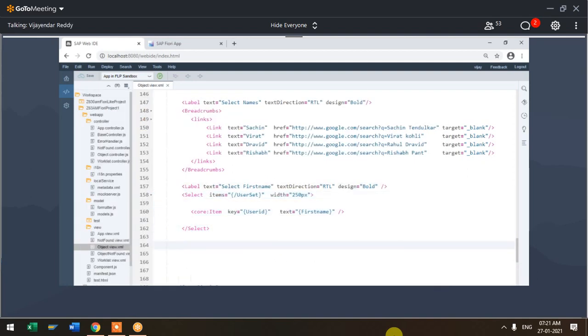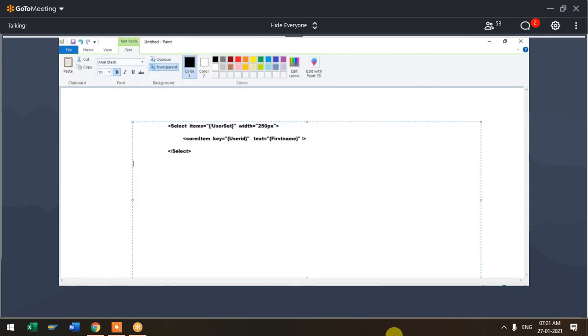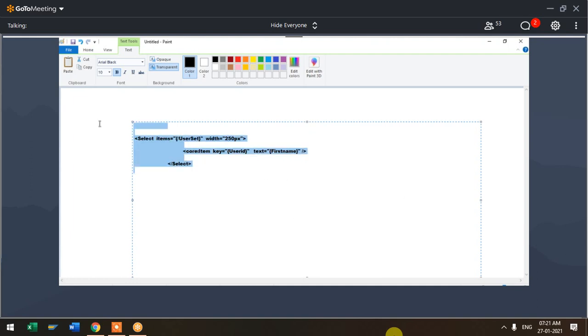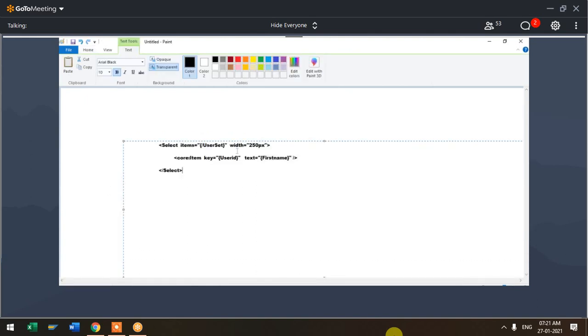Let me copy these lines into a notepad file. Right, so let me just highlight this. The same pattern we are going to follow for all the coming screen elements as well. So the main screen element is select in this case.